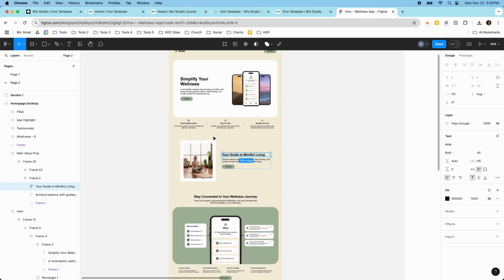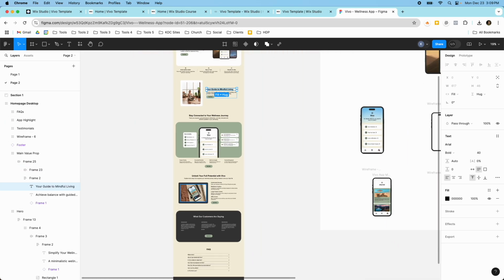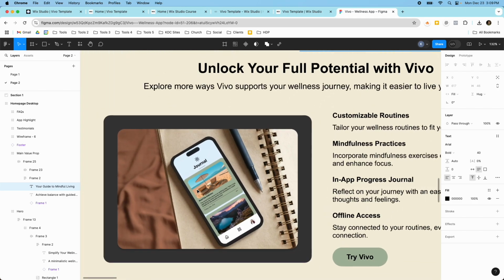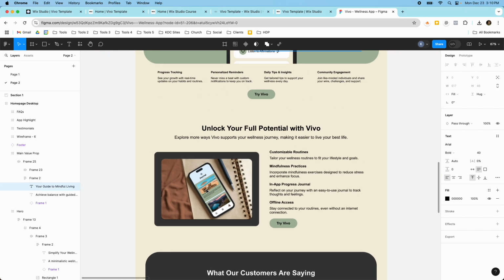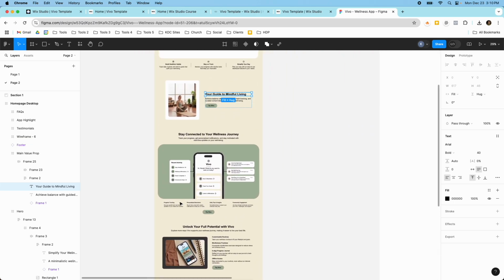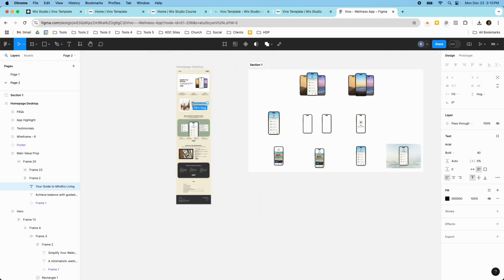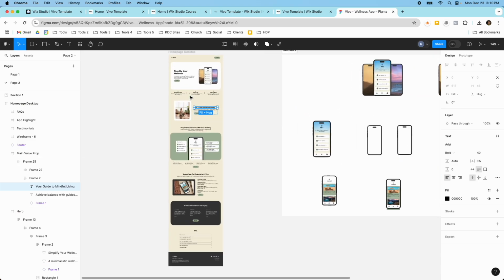And then I found some really good images that went along with it. Like, I felt this one matched really well. This journal one, I had to customize a little bit to actually get the app that I built in there, but I felt that also matched the color scheme of the beige really well. It added in this other color here, which was fine because this one adds in some other colors as well. But it was really fun to do this in Figma and then to take parts of it over to Wix Studio, and at least I knew exactly what I needed to build.